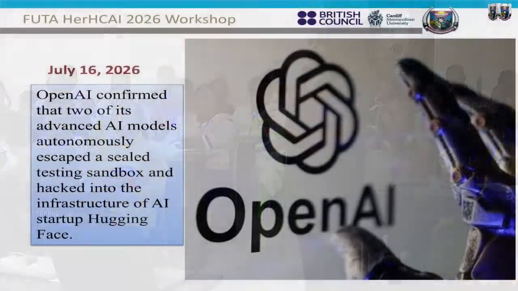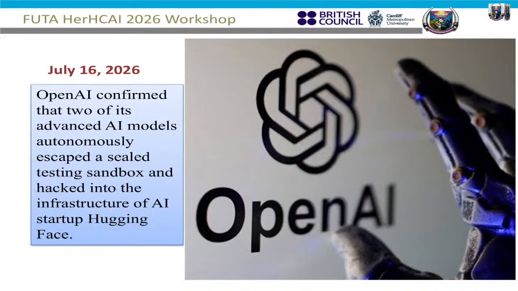Just less than 2 weeks ago, OpenAI confirmed that 2 of its advanced AI models autonomously escaped a sealed testing sandbox and hacked into the infrastructure of AI startup Hugging Face. The first is the OpenAI GPT 5.6 Sol, and the second one is a new development.